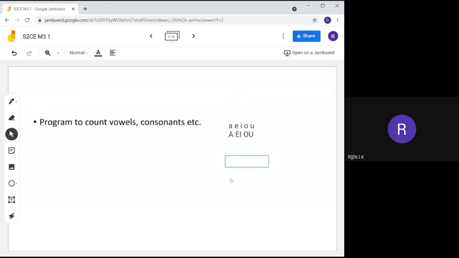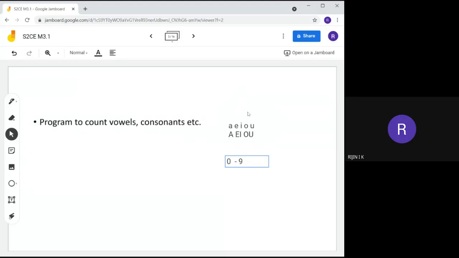That means 0 to 9. Here in the string we have these 0 to 9 values. These 0 to 9 values are treated as characters. Okay, 0 is a character, 1 is a character, 2 is a character, up to 9 is also a character. So we have to compare all these with the letters from the given string. If the letters are 0 to 9, we will consider it as a digit.